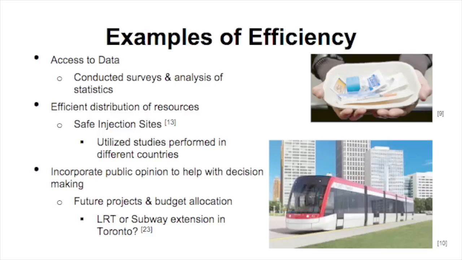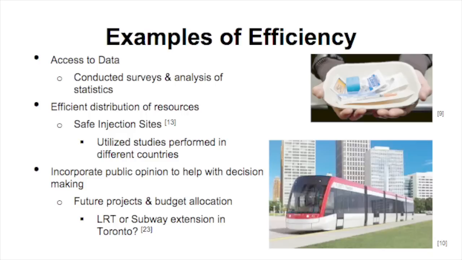For example, safe injection sites in Vancouver have been proven to be a success in reducing the spread of HIV/AIDS. The idea of the safe injection sites and the information on how it is implemented can be studied and put into use, for example, in Toronto. This concept was originally proven in Europe, where information technology has enabled several communication methods to transfer this knowledge.